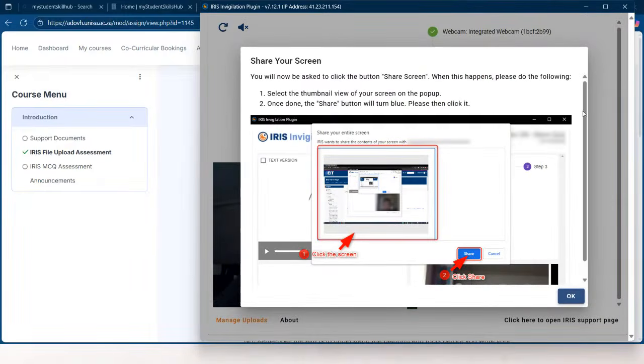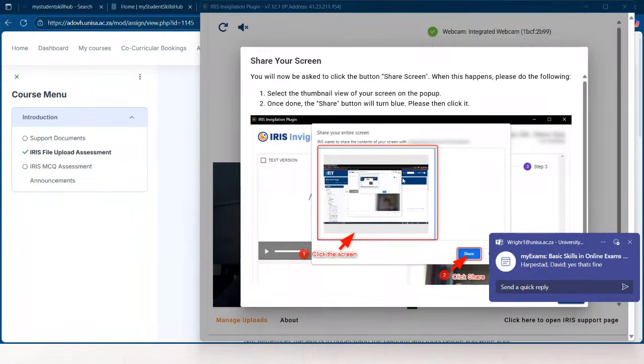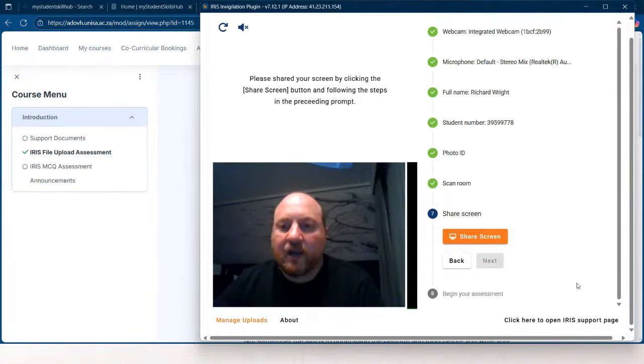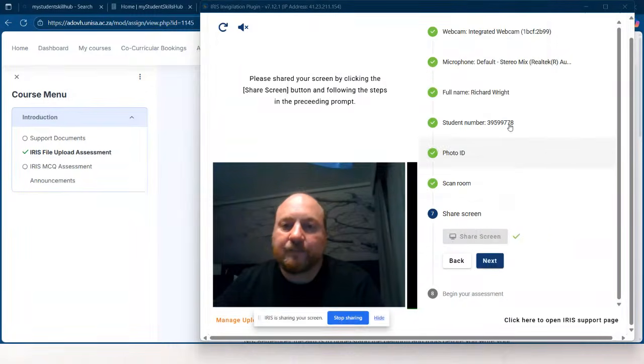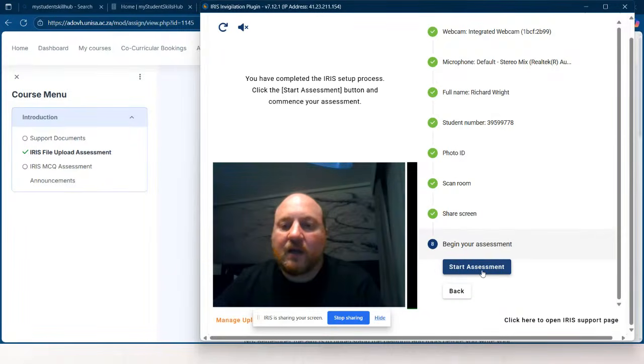You will get this pop-up over here. Now, this pop-up is shown because this is where most people get stuck. I'll show you why. I can just say okay, and I can share my screen. Now, it already told me I might only use one screen, but now I can't click on share this one screen that I'm on, because although it's just one screen, I still need to click on it so it gets this blue border and then click on share.